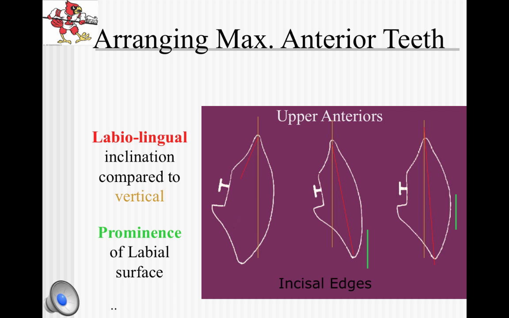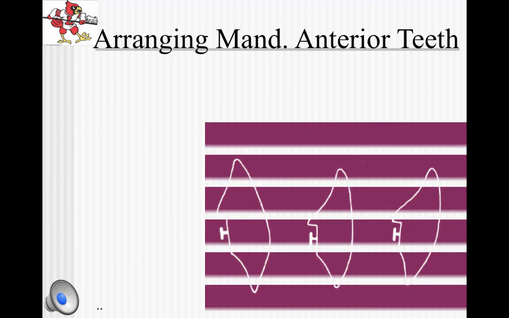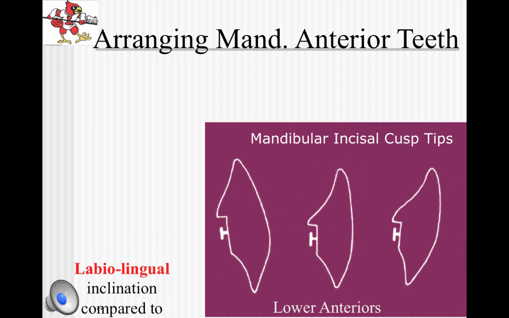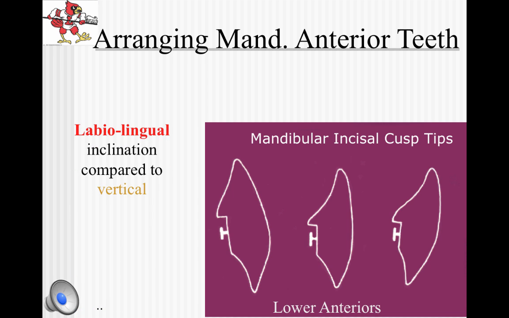The canine goes in the opposite direction. It's pushed in at the incisal, with the incisal lingual to the vertical. It is placed in lingual version to the extent that it exhibits cervical prominence. The mandibular incisors exhibit a different pattern of labiolingual prominence than the maxillary incisors. The mandibular central incisor has a labial inclination to the vertical and is the most prominent of the incisors. When viewed from the side, it has a labial incisal prominence.